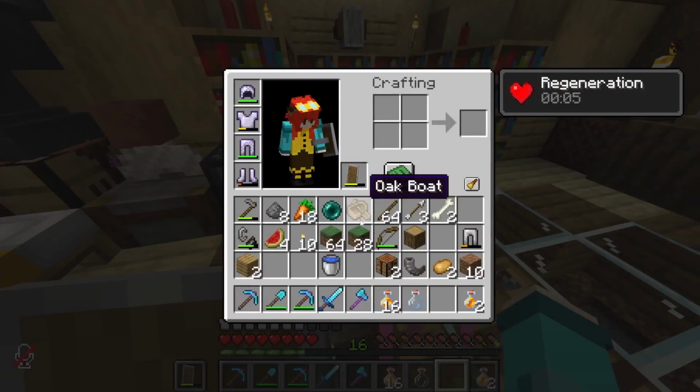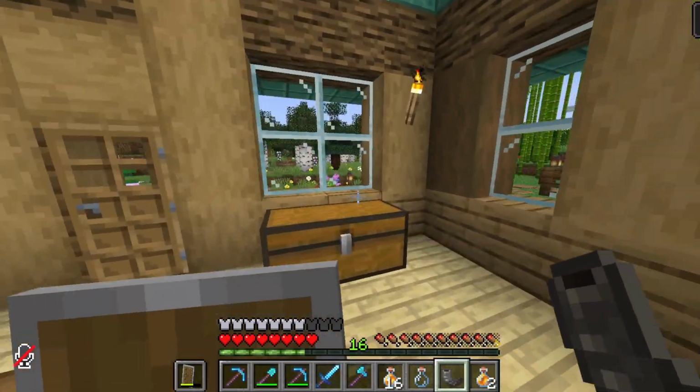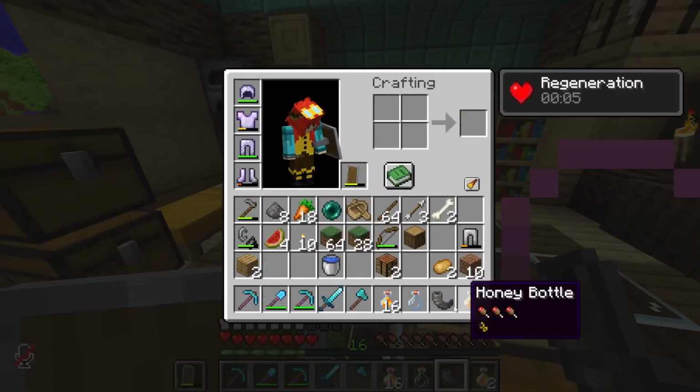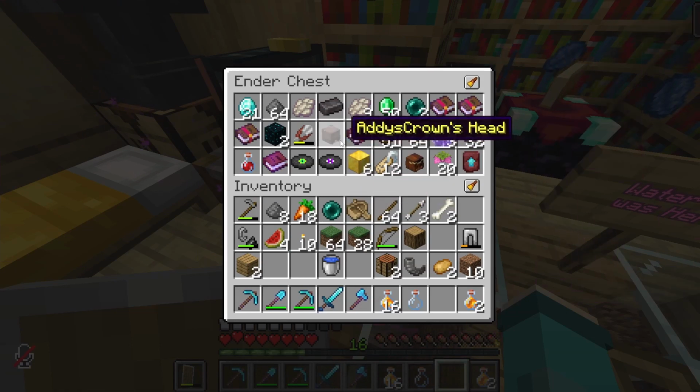So first of all, we have custom goat horns, which I won't play at this current moment because we don't need to hear them until something humorous happens. But I also have over here in my ender chest a few heads from other players because we have a mod installed that gives us players heads now.